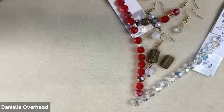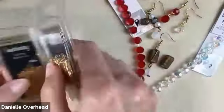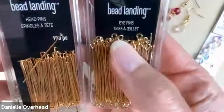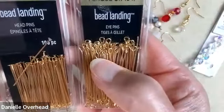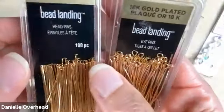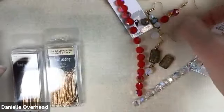So for the findings, the main essentials you're going to need are some head pins and some eye pins, and I'm showing them in 18 karat plated gold. That's an eye pin. An eye pin has a little open loop on it, and a head pin usually has a closed either ball or flat end, and that is handy for making the bottom of your bead.